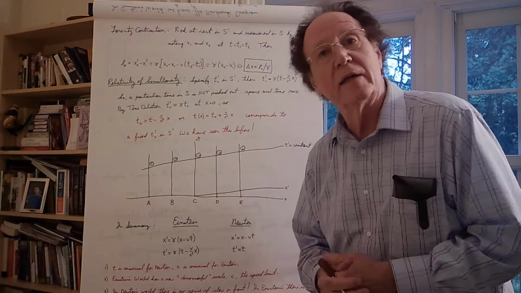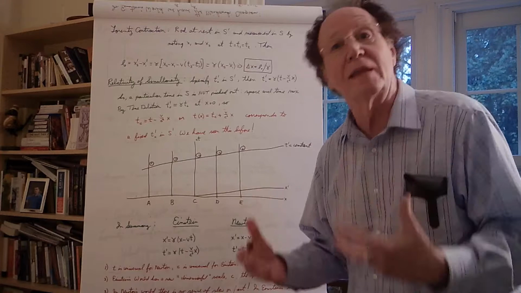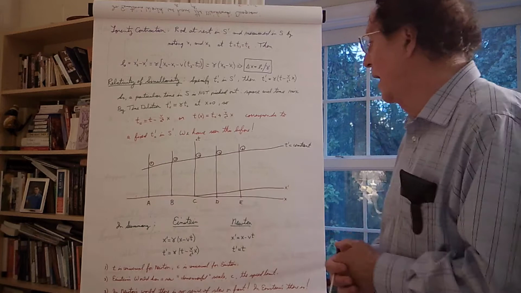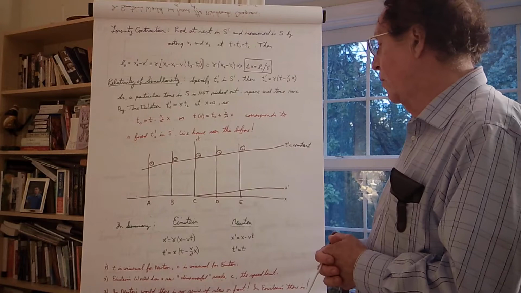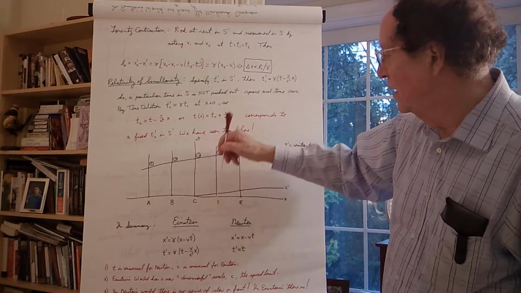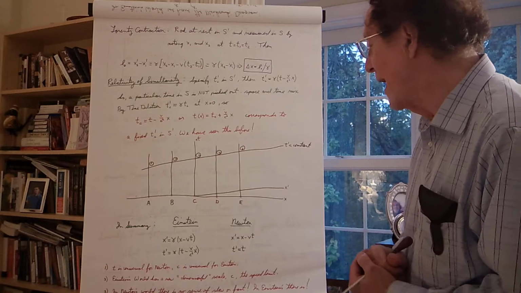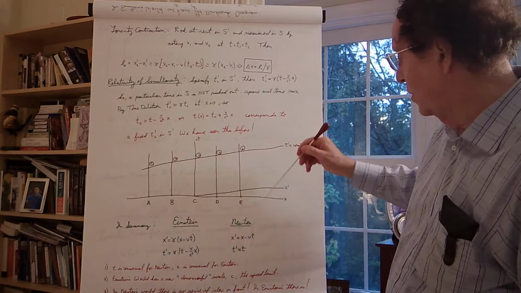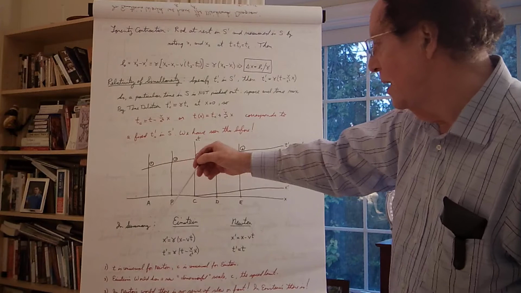Okay, specifying the time in one frame specifies an inclined line in the other frame, and so I see different times when I specify a time in one frame and look at the clocks in the moving frame. So in summary, here you go. Here's Einstein. Here's the Lorentz transformation we just derived, and we re-derived from them time dilation, Lorentz contraction, and the rule of simultaneity, and we compare them to Newton, and that's written down here. And then we see, of course, the differences, that T is universal for Newton, but C is universal for Einstein.